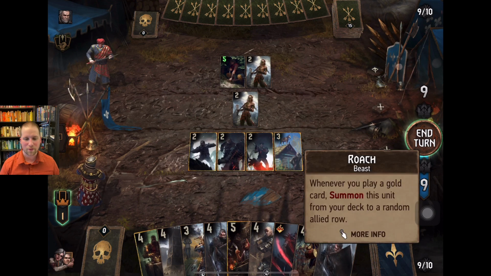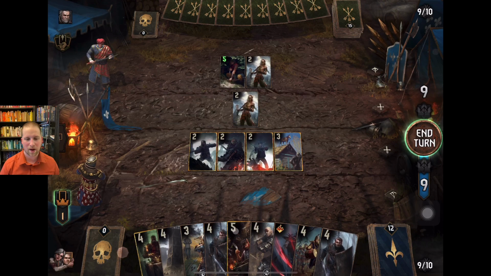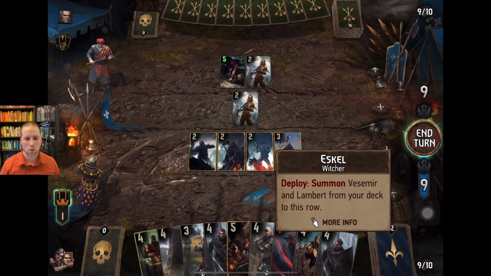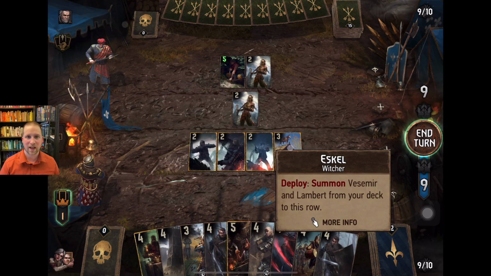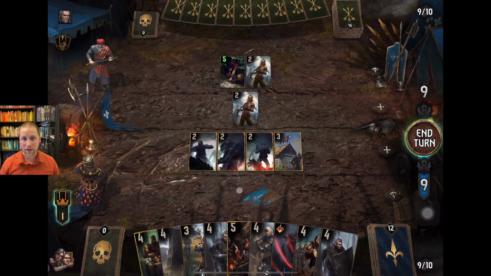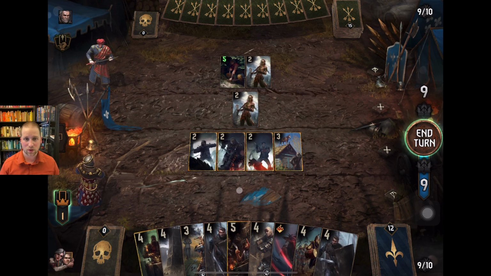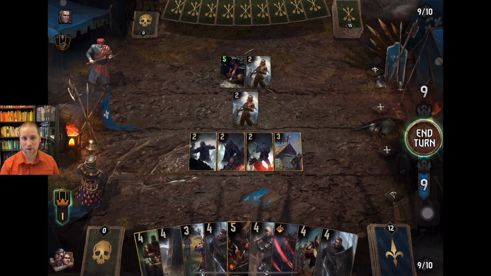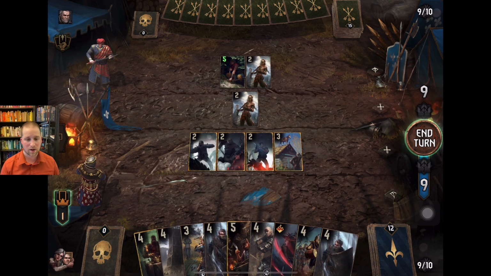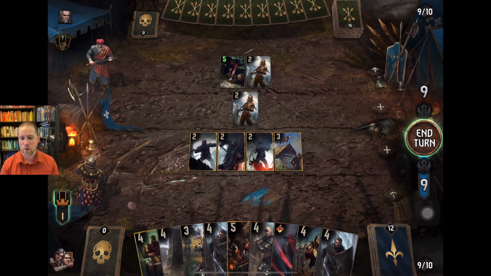And then we also have Roach, who got pulled out from the deck. He could have come to this front row or the back row. Every time, though, Lambert, Vesemir, and Eskel will play in this order together as a group. So you need to make sure, if you're playing them to a row, that you have 3 spots available for them. Remember, 9 total units are allowed on the row, so count your units. Make sure there are 6 or fewer cards out there. This way, you can get all 3 of those cards out in a row and pulled from your deck.